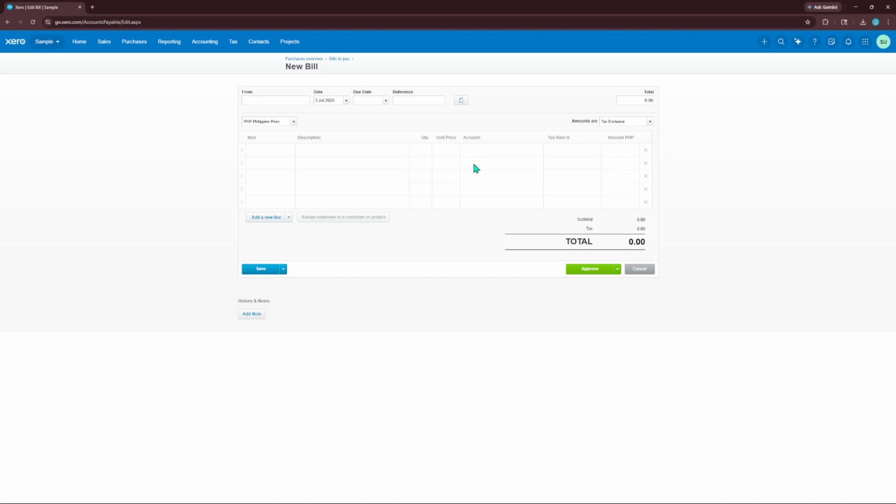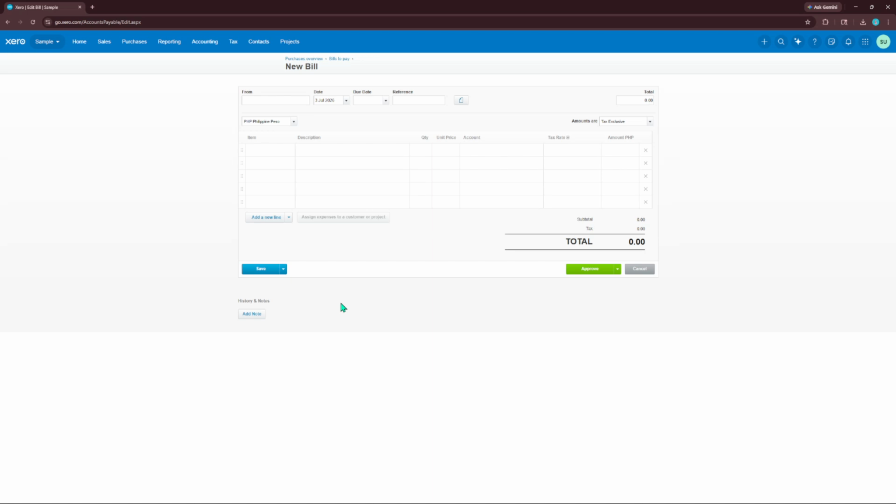After you've entered all the necessary information, the next step is to save your work. Look for the Save button, which is usually located at the bottom or top corner of the page. Click on it to ensure that all the data you've entered is securely stored. Saving your work is a good habit to develop as it prevents any accidental loss of information. With everything saved, you're now ready to send these payslips to your employees.